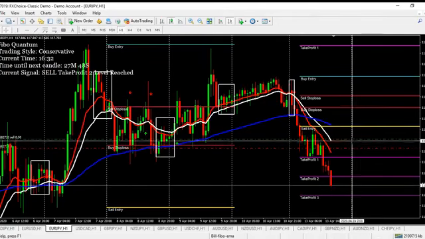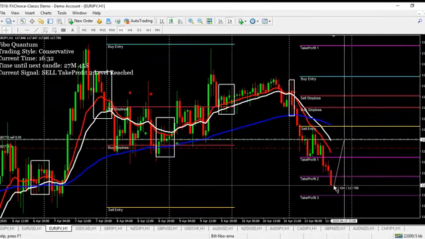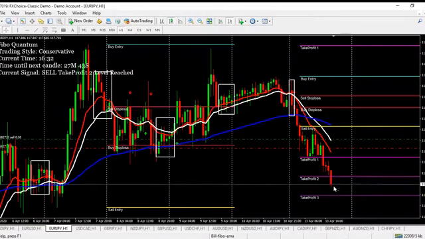If I can grab my cursor here, I got in this trade a little late. We're currently up about 43 pips. See how I missed the sell entry here by about 10 or 11 or 12 pips. And so normally, if you're trading with your live account, you're not going to want to take that trade because now your risk is going to be more than what it should be, right?